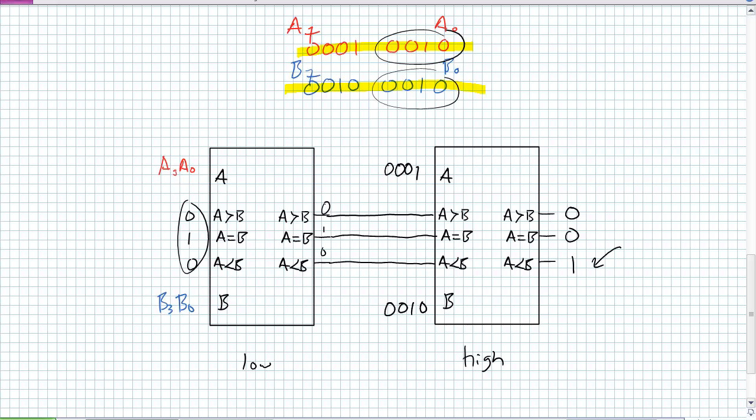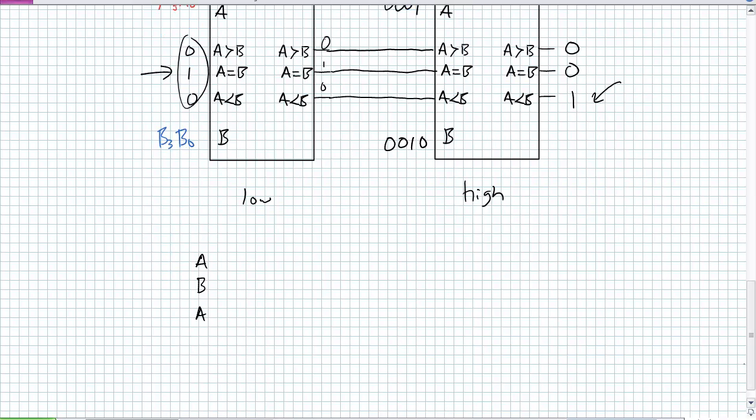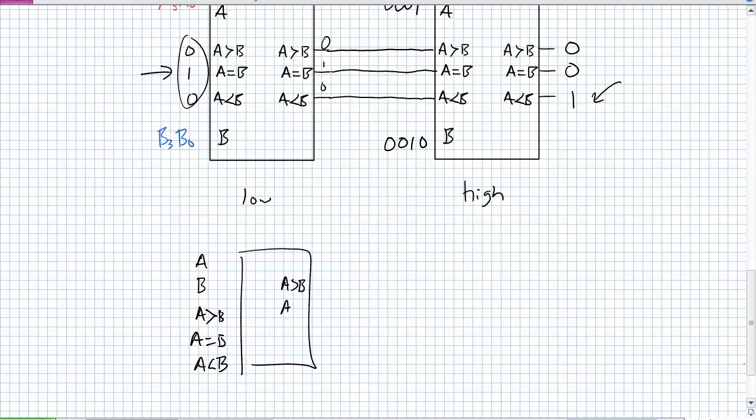Let's talk about 1-bit comparators. We talked about having 3 inputs in there. You could also streamline this. You can make 4 inputs for a 1-bit comparator. One would think that I'm going to have to do A and B, and an A is greater than B, A is equal to B, A is less than B input to come up with A is greater than B, A is equal to B, A is less than B output. So it's 5 ins, 3 outs. One would think that you'd have to do that for a single bit comparator.